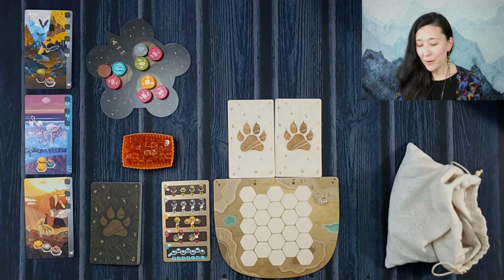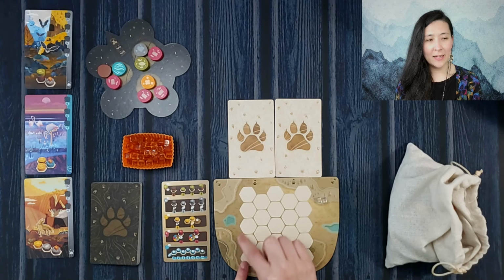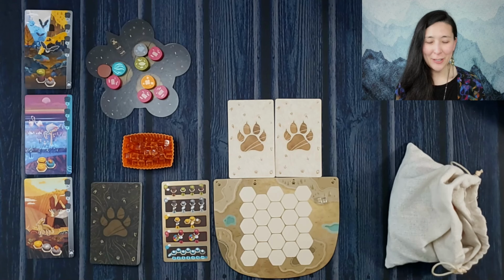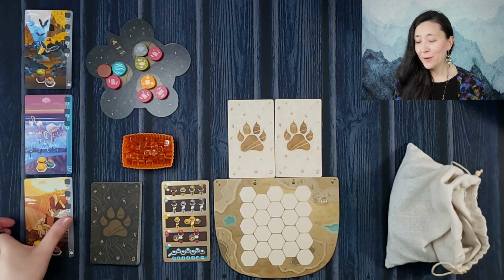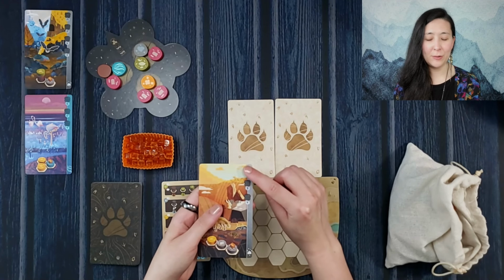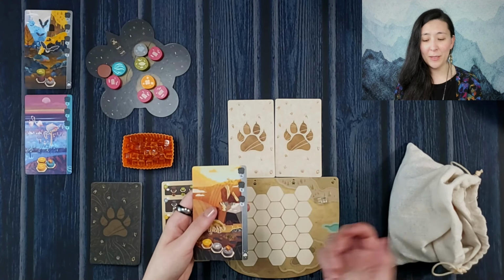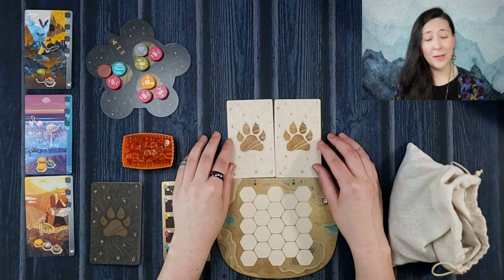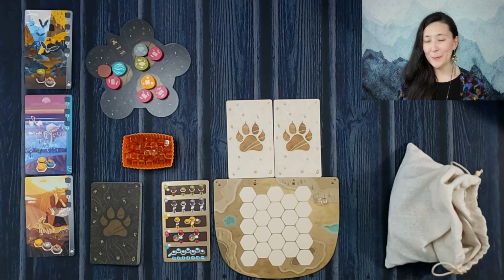The river will score based on the number of tokens in a single line. It does not have to be a straight line, but they do have to be touching one another. And in addition to that, you'll receive points for your placed animal. For example, I've placed 2 of these, it would be worth 9 points. And if I place all 3, it would be worth 16. And finally, you'll get points for your unique objectives if you're playing with the nature spirit cards.